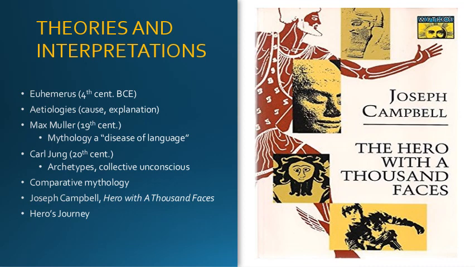And since the 19th century, there's been a variety of attempts by a whole host of different scholars and intellectuals to try to either explain or explain away the existence of mythology. Famously, in the 19th century, the great linguist Max Muller called mythology a disease of language, and that it was really a byproduct of linguistic evolution over the course of time. Other people in lots of different fields of inquiry are interested in mythology, not just classicists or ancient historians. The great psychologist Carl Jung was deeply interested in mythology and its psychological function, especially around the idea of symbolism, what he called the archetypes that he thought he could see present in myth stories from around the world.